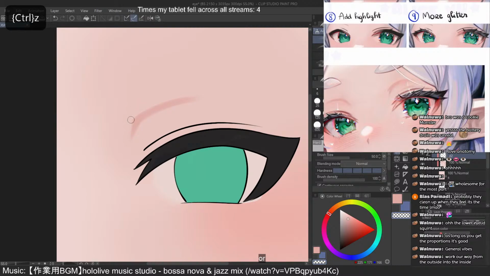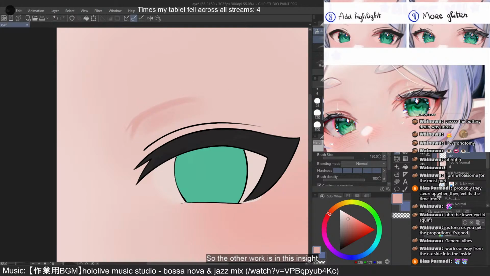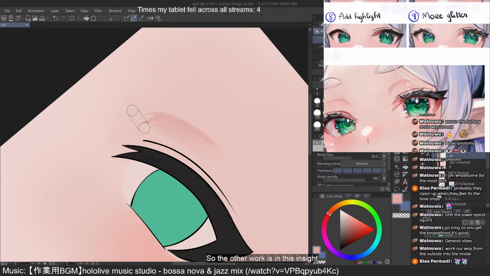Although I'm not really sure what I'm here for, but yeah, just get it out of the way. All the work is in the inside. Oh, it's a blur to amethyst. Every time I do it.